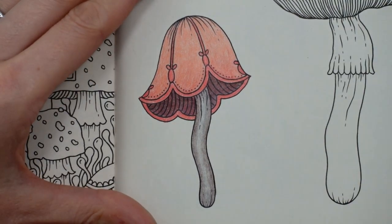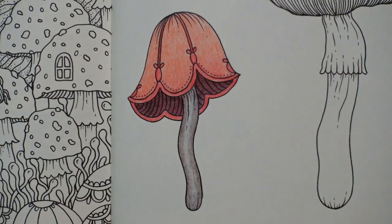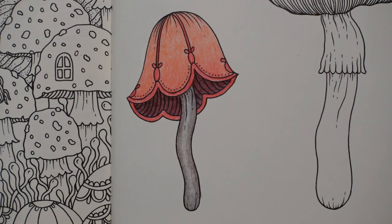There we go. That's quite an unusual colour, isn't it? Does it look like a lampshade? Maybe. Maybe it does. I think it's rather cute, even if it does look like a lampshade. But there's my pink mushroom, or maybe coral. I think I called it coral.